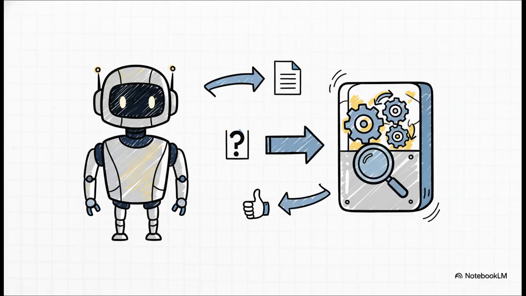Now, T2 is where things get really, really interesting. This is where the tool actually starts to learn from the specific agent it's serving. So, for example, a system called Replug trains a search tool not just to find the best document in general, but to find the document that is most helpful for this specific AI's unique way of reasoning. The tool literally adapts to the agent, creating this personalized, symbiotic system.